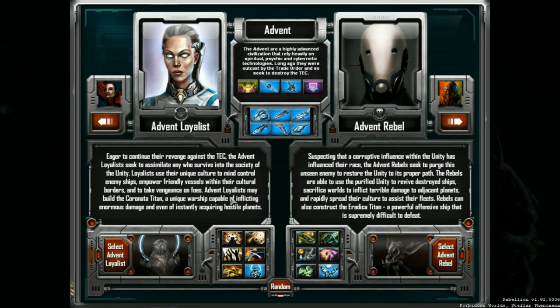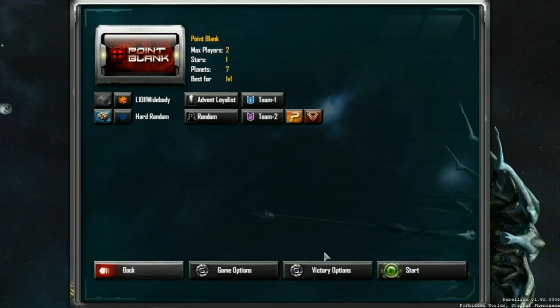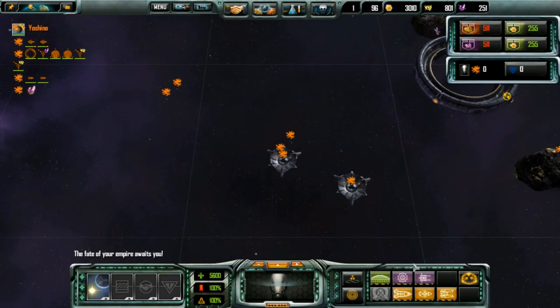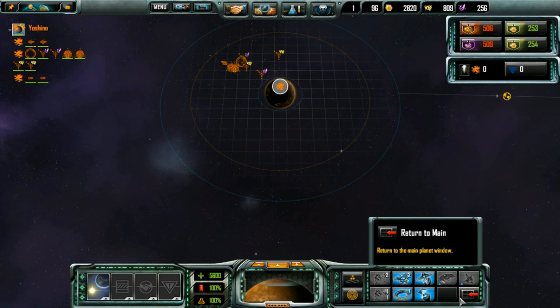Set that to hard. We'll just pick something different. You guys, I suppose. Victory options. Yeah, that's pretty alright. We'll just listen to the wonderful strings, the orchestral arrangements. One of my favorite soundtracks of all time, one of my favorite movies of all time. And I thought this would just be a nice special tribute to a man who helped make it possible, a soundtrack.